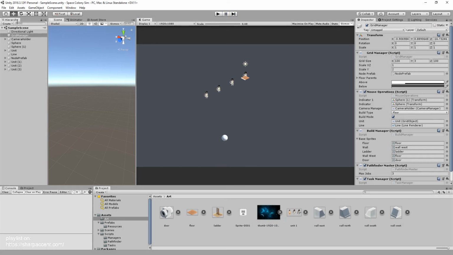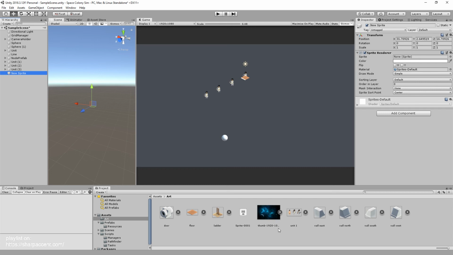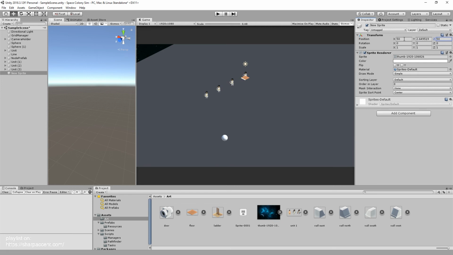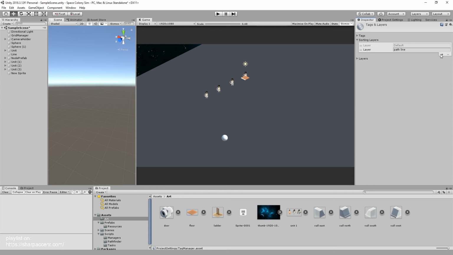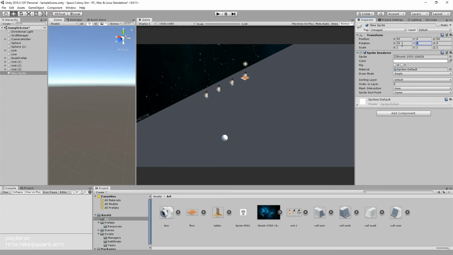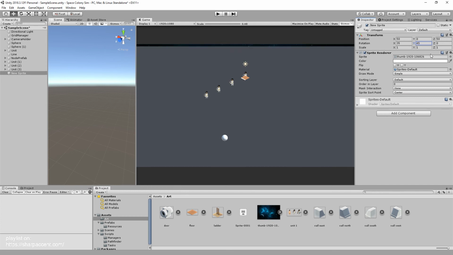Okay, so let's throw in our 2D object, our sprite. At the sorting layer, let's move this back. This will be a background. This needs to be rotated 35 and 40 or 45. Okay, move this to background. Let's hit play.